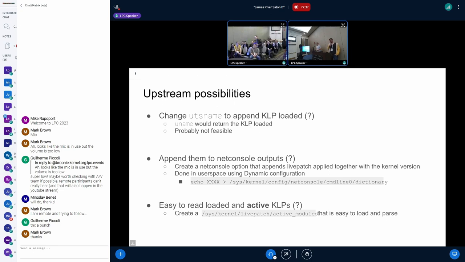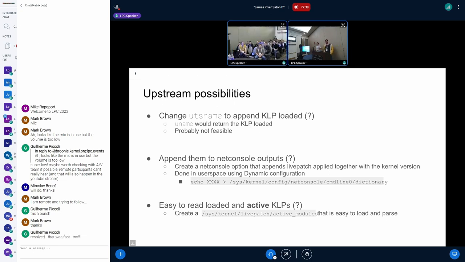Yes, and I think that if we want to go in that direction, probably we want to append a new field, and uname -r is going to report the same release. But let's say you have uname -l or -k, and then it dumps the KLP. In other words, changing the kernel uname on the fly might have some consequences that are hard to debug. Anyway, thanks for the insight.